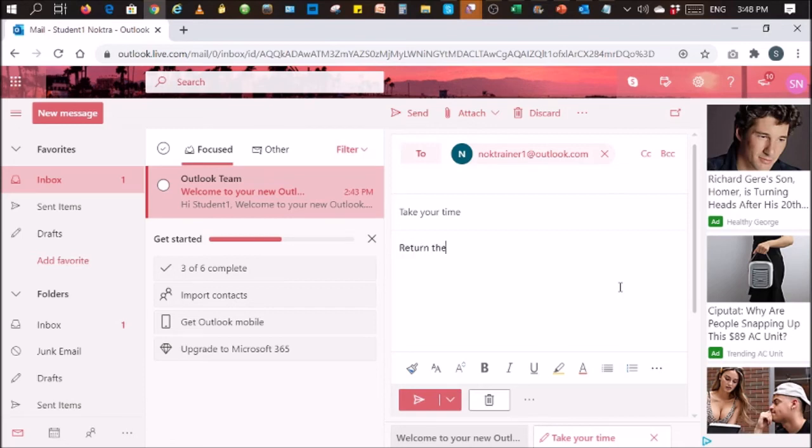Return the file when you are done with it. No hurry. So, student 1.